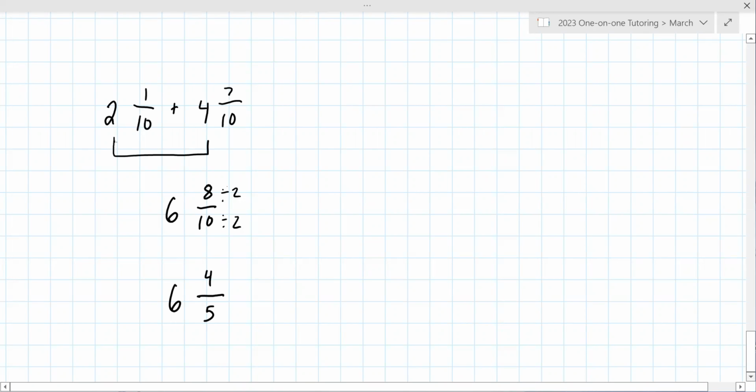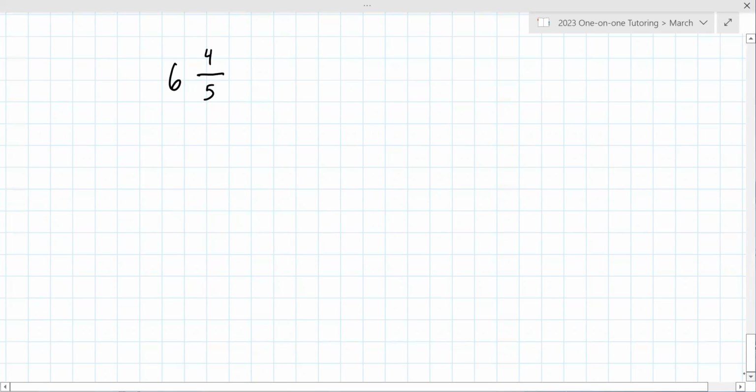Okay, let me know when you get that down. We'll look at a new problem. Okay, I got it down. All right, so let's look at another one here. Let's look at 7 and 7/8 plus 2 and 3/8. Okay, so I want you to add up the fractions and tell me what you come up with.